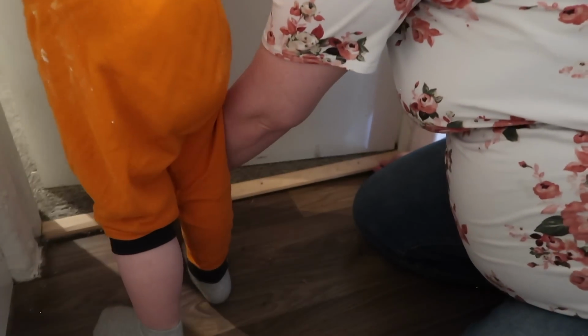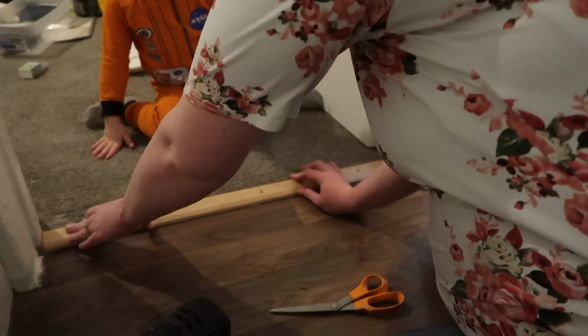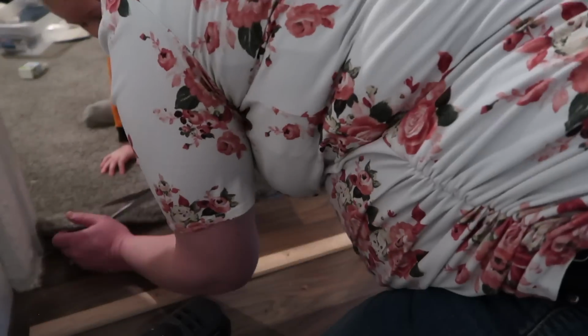So I was making sure it lined up with the door. Dan was helping me close the door so that I could line it up, and then he was helping me put the screws in and doing all that.